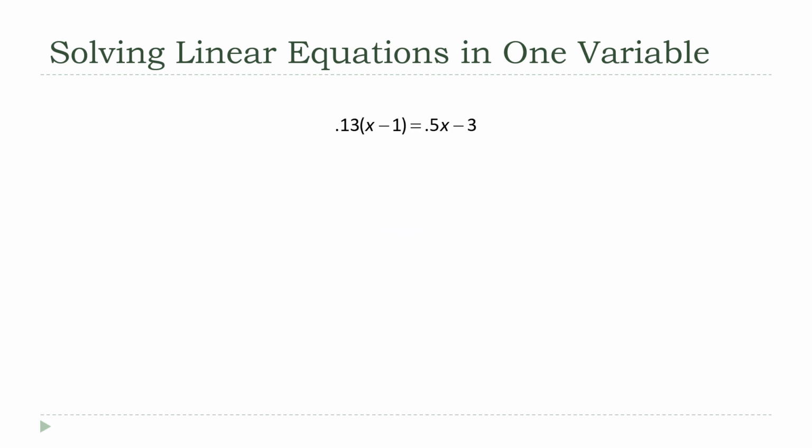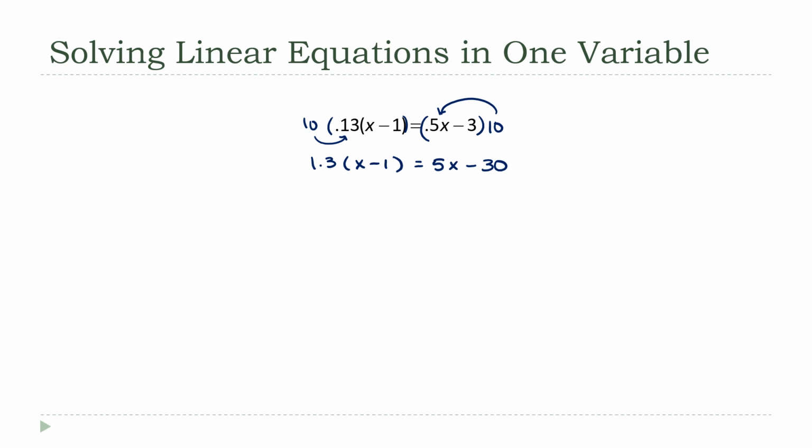All right, so how about this one? Again, I said there was going to be a subtlety here, and this is where you're seeing it with this equation. If I multiply both sides of this equation by 10, I'm not going to get the desired result. The right-hand side becomes 10 times 0.5, which is 5, so that's 5x minus 30. Now look at what happens over here. 10 times 0.13 is 1.3 times x minus 1, and the decimal's still there. Multiplying by 10 wasn't good enough.